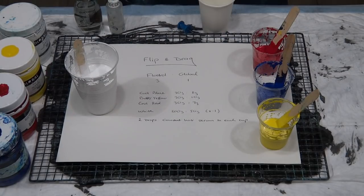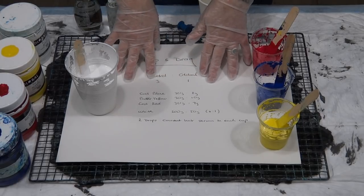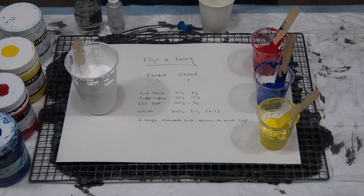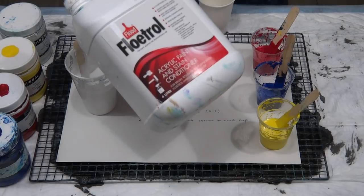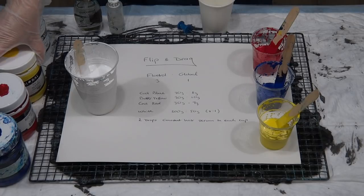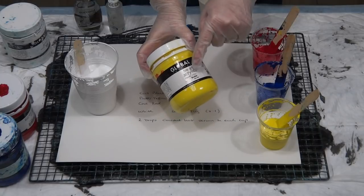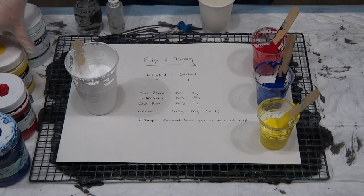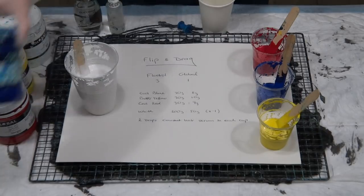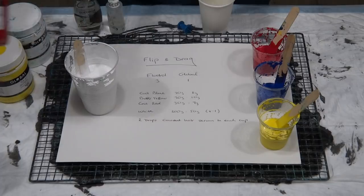I'm doing a flip and drag today on my 30 centimeter by 40 centimeter card, 12 by 16 inch. I'm going to use Floetrol as pouring medium and Global paints. So we have this yellow, which is butter yellow. The blue is cool blue. And the red is cool red.